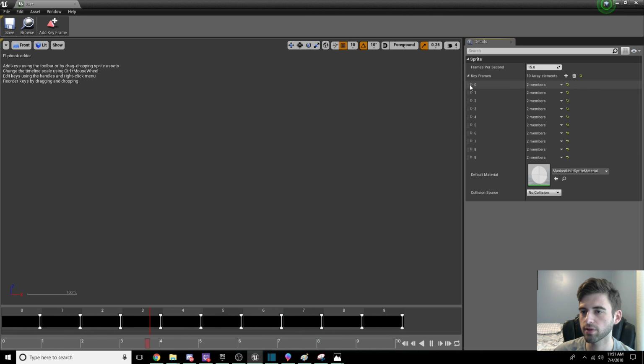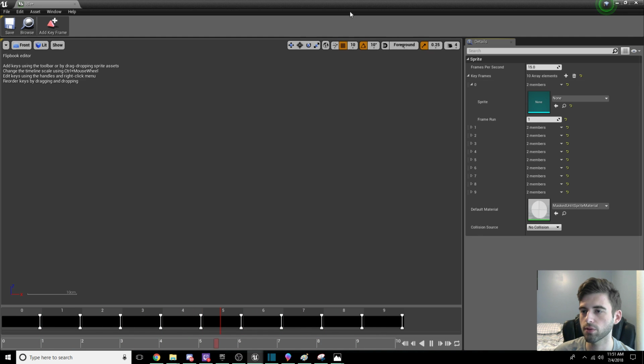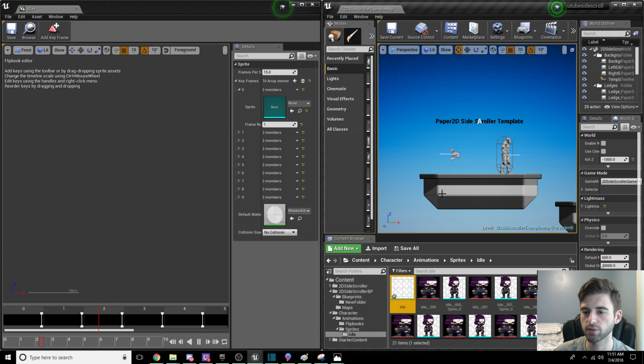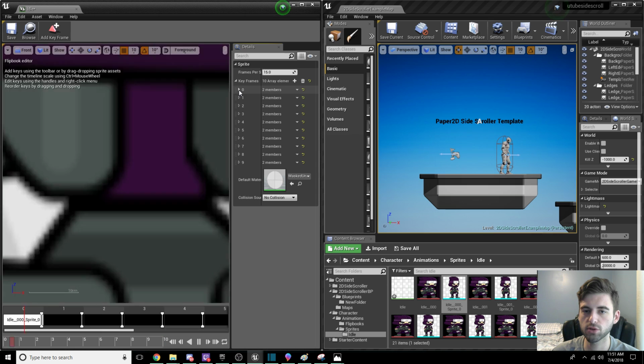So the nice thing about Unreal Engine 4 is that we can just go ahead and drag in all of those different animations. So what we're going to do is split our screen, drop this over to this side, split our Unreal Engine 4 over onto this side, and drag in each of our little keyframes that we created. So obviously our first one is going to be Sprite 0. So what we do is we click it and we drag it into this box. Alright, our first animation is there.